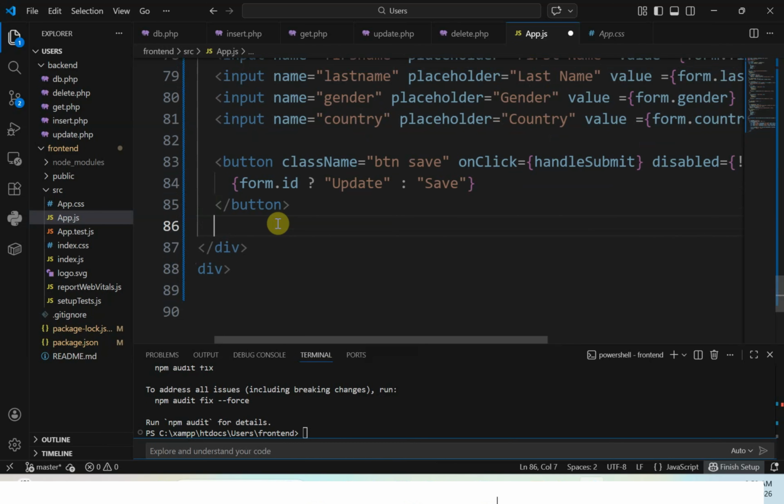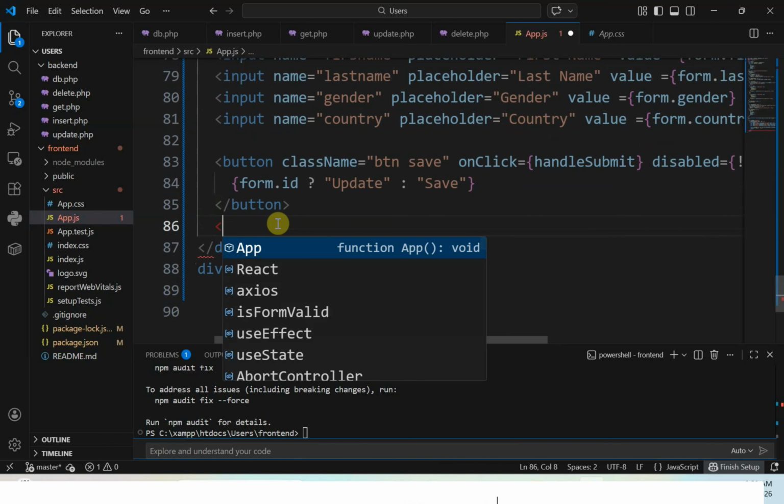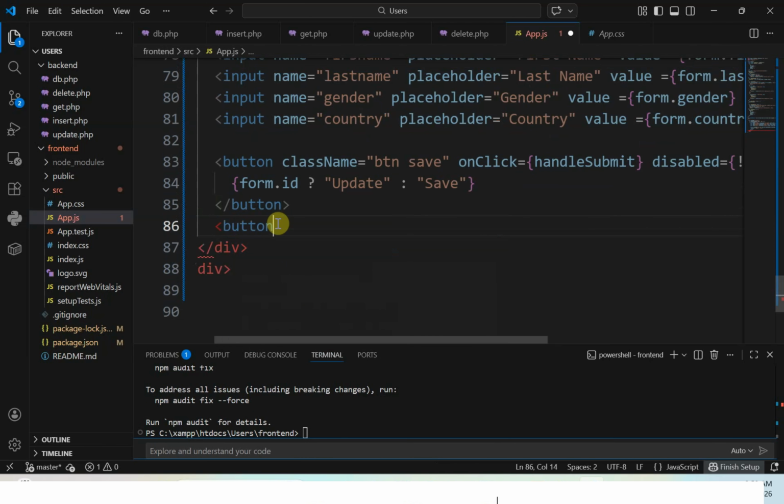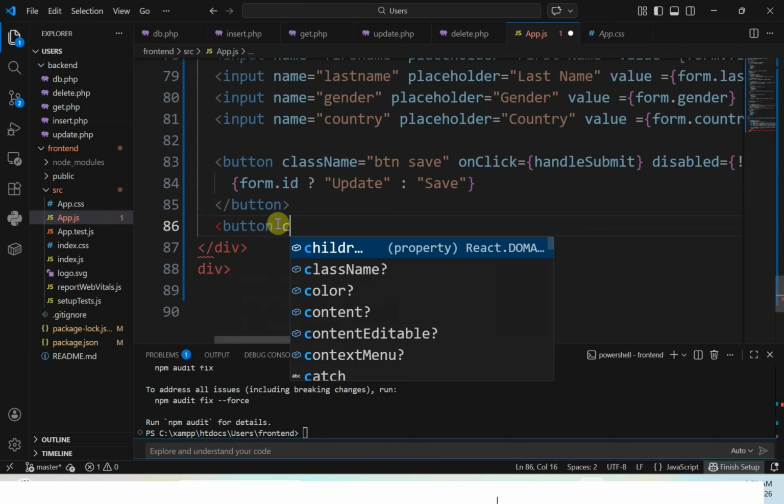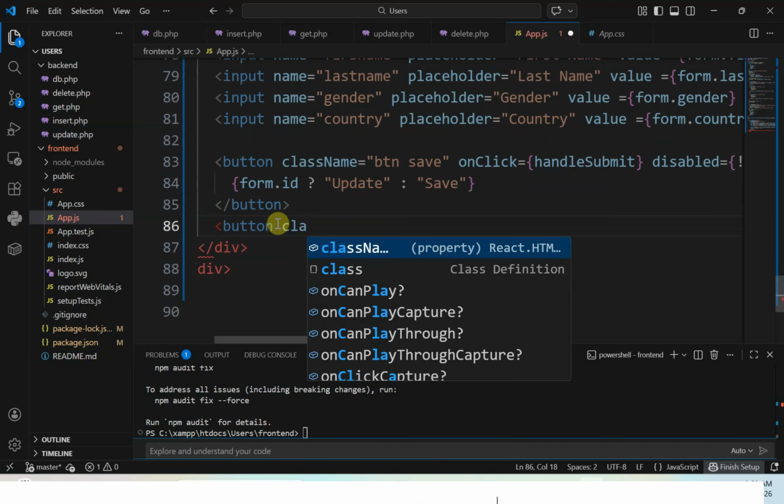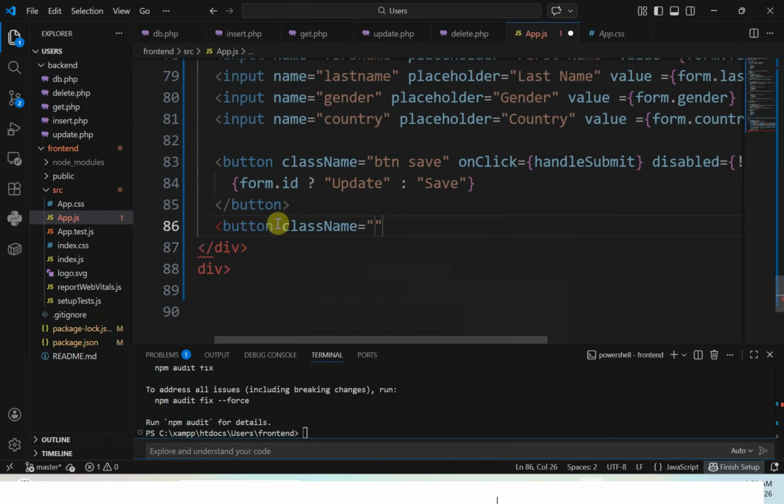So another thing, let's create another button for delete. Button delete.